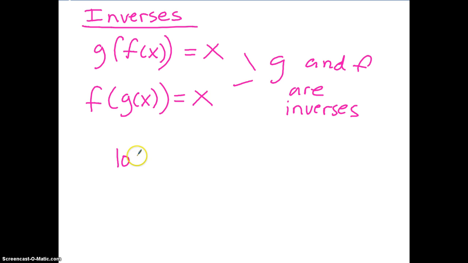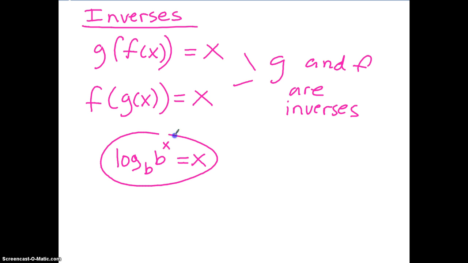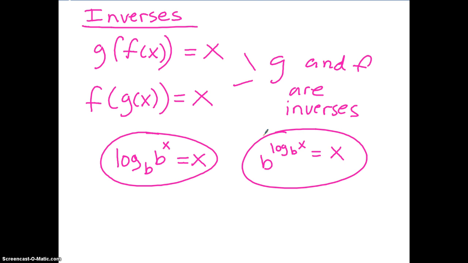So if you have log base b of b raised to the x power, notice how these are the same base, this equals x. Okay, this is very important. And then the flip side, if you take b raised to the log base b of x, this gets you x. These are both very important. Notice that basically this and this cancel out. What are you left with? x here, and x here.